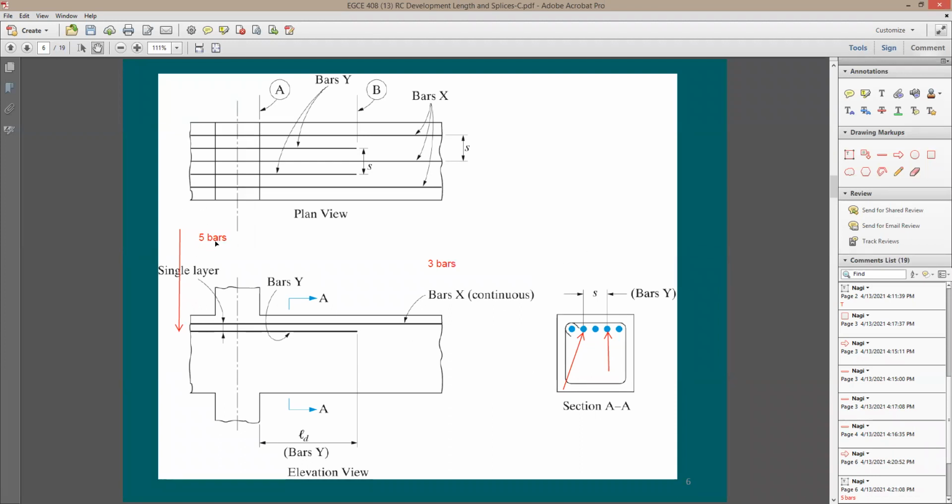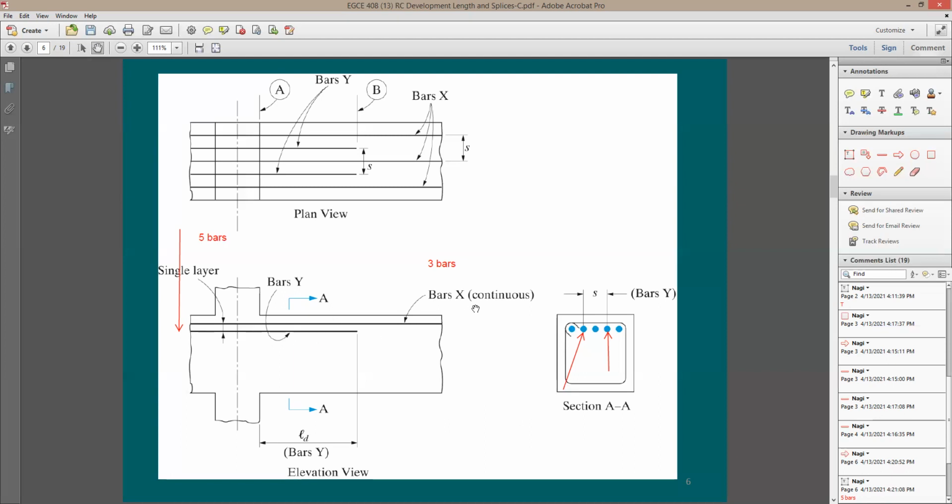So 2 of these 5 rebars that you're looking at, I need to stop right here at section A because I don't need these 2 rebars anymore. But I cannot stop them right away. I need to develop them first in the concrete. Even in cases where you don't need this rebar at this location, you're going to be extending them for this L sub D, which is development length. In this case, we call this straight development length.